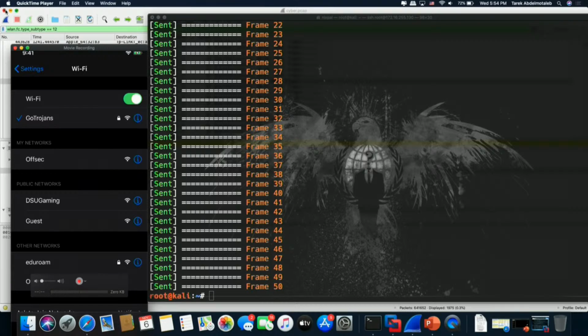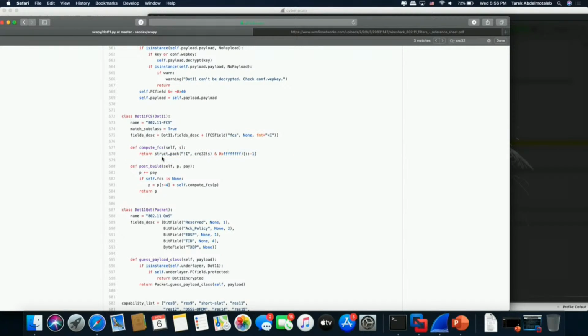When I was forging an EAP frame, I actually had to go find it in the Scapy source code itself because I wanted to know how they're generating the frame check sequence. And here, oh, I'm sorry. Let me just put it back.